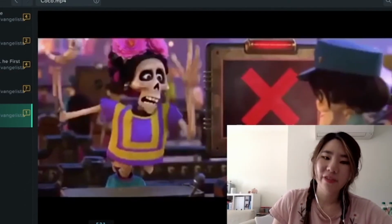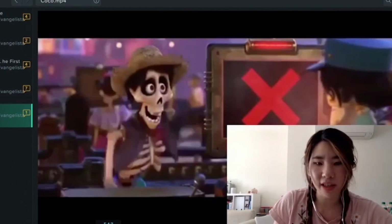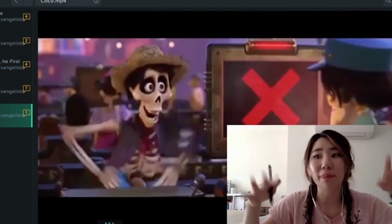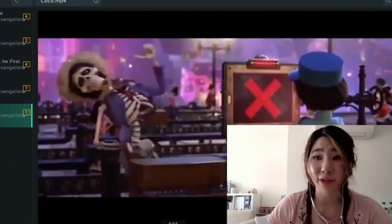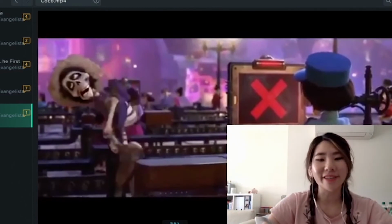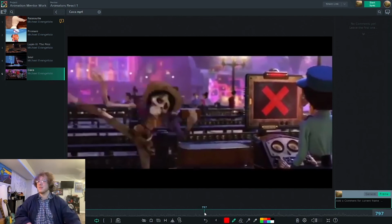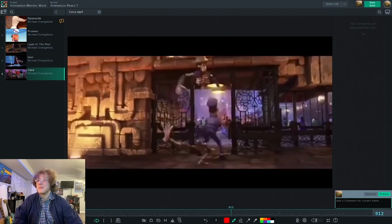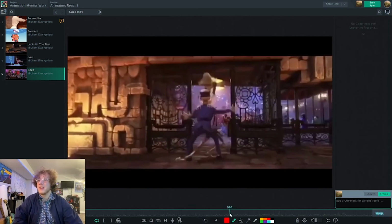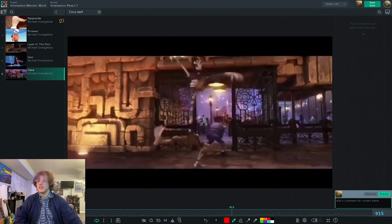The timing is nice. I didn't realize it before, but it's a more cartoony Pixar film. This one is a little bit more cartoony. It has a little bit more of that airiness and bounciness. It gives that, I guess, otherworldly feeling, which works really well for Coco because it is in a different world. That's something I loved about Coco, how they could just have the head stay in place and the body rotate on it, and you'd be like, yeah, that's fine. That's what skeletons do. This part of the body slides. This one, part of the body just uses him to jump on over, and then the spine just slaps on down all through.